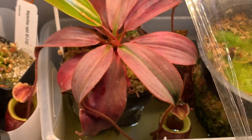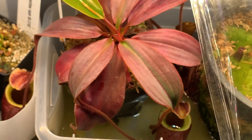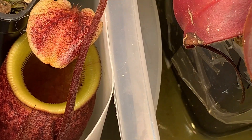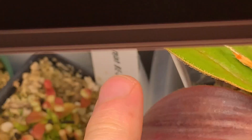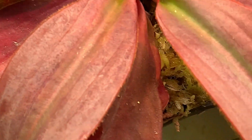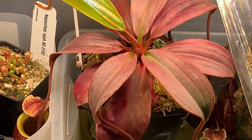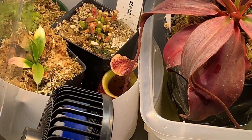Now for the odds and ends I mentioned earlier. My Nepenthes palawanensis has been pitchering a lot — it's been growing quite pretty and large pitchers. The plant clearly needs to be repotted soon, but it should be good for a little bit longer. This is probably the most extraordinary palawanensis pitcher it's produced yet — I love all the teeth. It is a seed-grown Borneo Exotics one, I think a BE-4013 batch member. It's got beautiful dark red pitchers with a beautiful contrasting lemon-yellow peristome. It's grown several fairly large pitchers. I got it fairly large, and once it started pitchering, I made sure to feed it and it kept pitchering for me — very exciting.